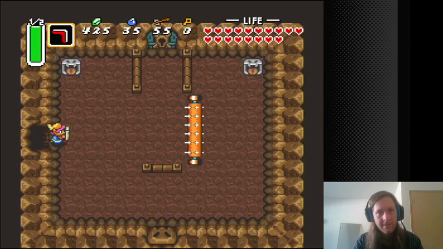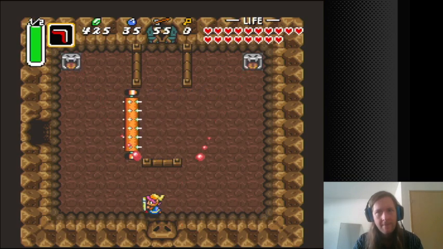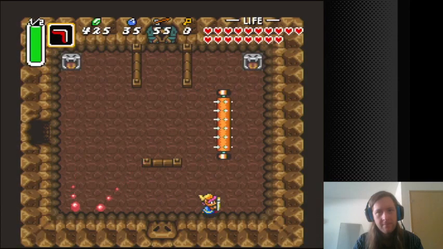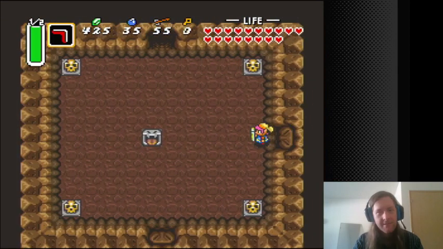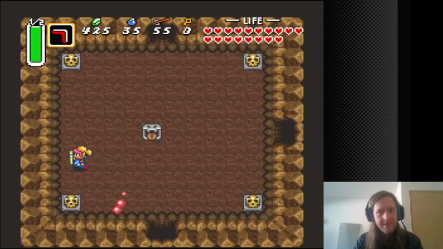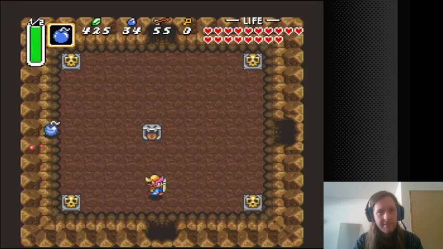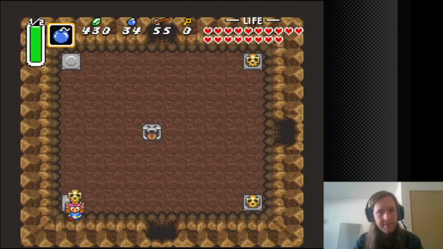And that takes a lot. Pretty sure there's no secret there. Or no secret in this room. Or not secret, because all I'm really doing is looking for a key. Is this wall bombable? I don't think there's any walls that don't have visible bombable areas in this game.